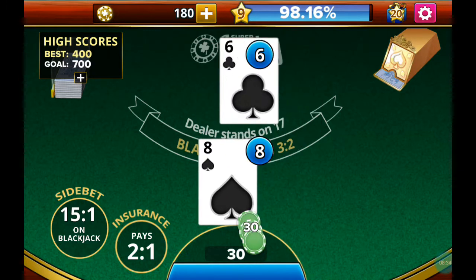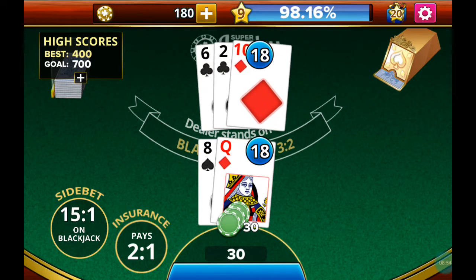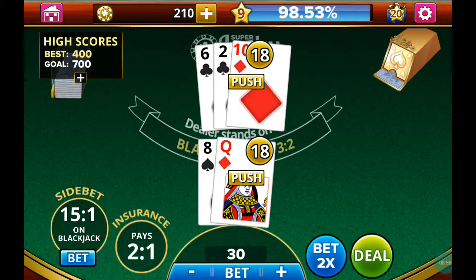Let's play another game. We are at 18 and the dealer is at 6 plus a face-down card, which has to be assumed as 10, so the dealer is at 16. Then the dealer has to draw another card and the chance of busting is much higher. So let's take a turn. No, it's a tie.